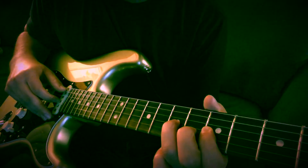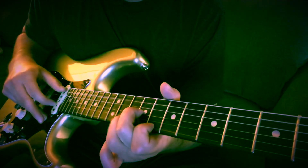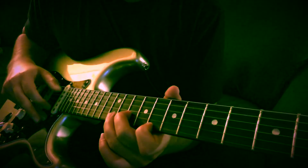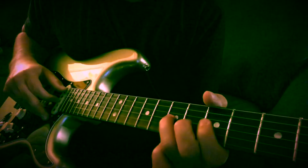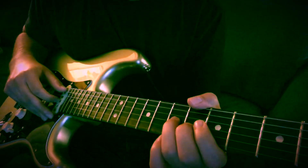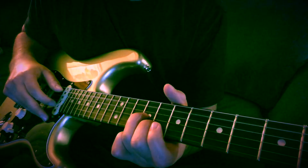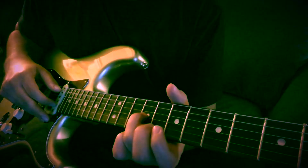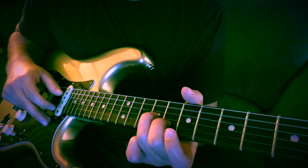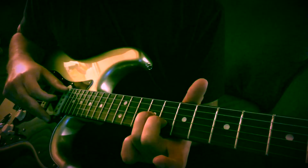Then he's going to come up the neck a little bit and he does this riff. So you're going to be sliding from the 7th fret of the G to the 9th, and you're going to do a pluck with the A string again. Then you hit the 8th fret on the B string — I use my middle finger right here. So you slide with your ring, then middle finger on the 8th fret B. You just hit that by itself, not a pluck. So you pluck and you slide, hit the 8th fret by itself on the B, and then you hit the open A.